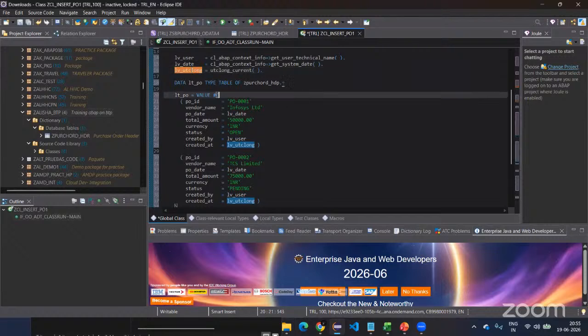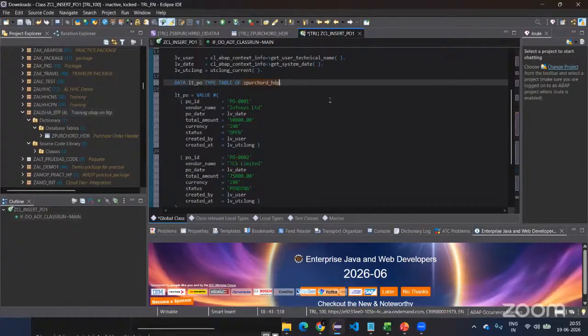Okay, before that, I have created an internal table for purchase order with the type of HDR. Right, we created HDR, purchase order header. See, wait, if I give it as P, no, let me give it as O. See, you can see the red lines, right?